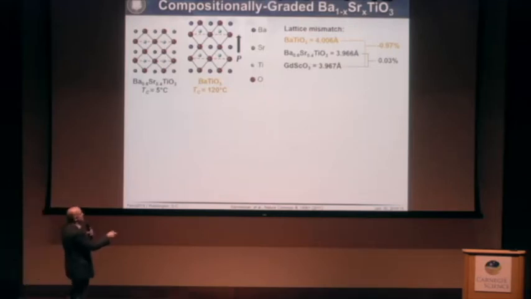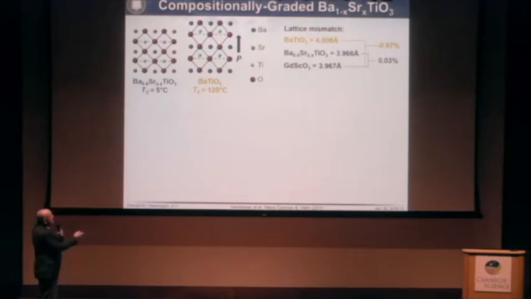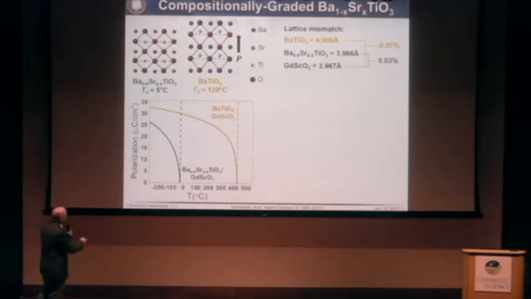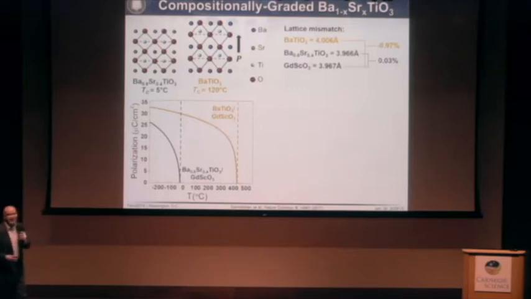So here's the relative lattice mismatches, a pretty large compressive strain and almost no strain at the other end of the spectrum. If one does a very simple phenomenological Landau-style model here to look at the polarization as a function of temperature for these materials, we can see that if we grow the parent materials, these two systems here, on this gadolinium scandate substrate, we would expect an enhancement of transition temperature in barium titanate up to, say, 420, 430 C, and we would see that the transition temperature for the barium strontium titanate would be just below freezing, below room temperature here.